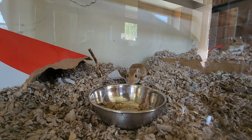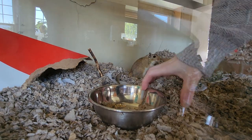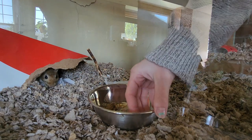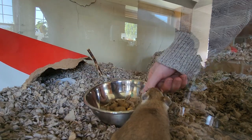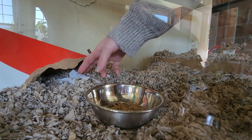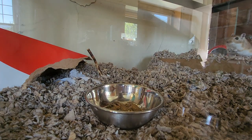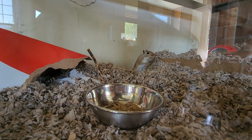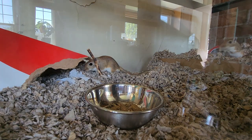Hello everyone, I'm making a small video on what I do day-to-day with the gerbils when they wake up. The first thing I usually do is unbury their food from the bedding, which is mostly unburied. Right now they have a lot of food so they're okay. I feed them a mix of Higgins Sunburst Gourmet and a pellet that's young rat and mouse food — Oxbow Essentials — for the protein, because the Sunburst blend doesn't have enough protein.